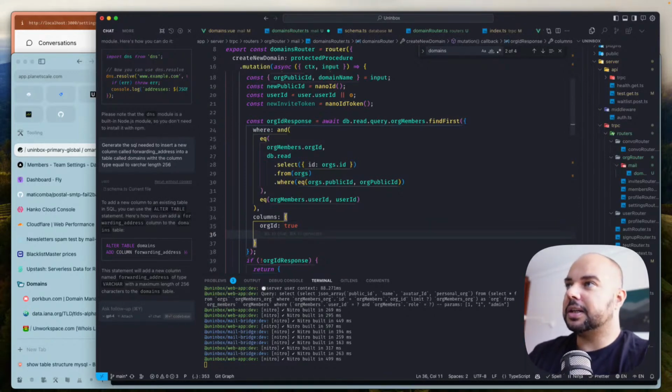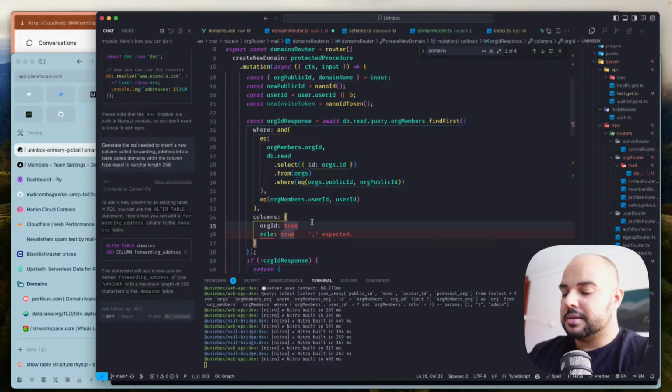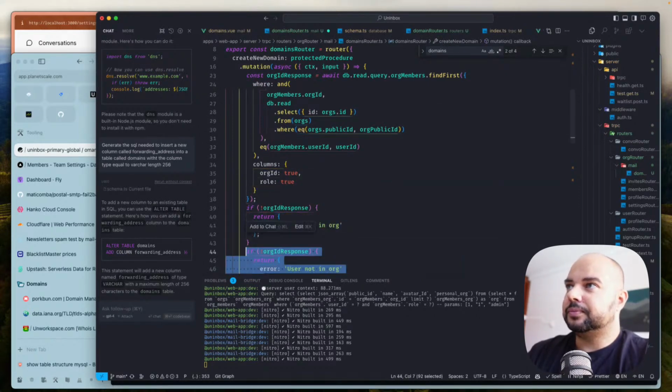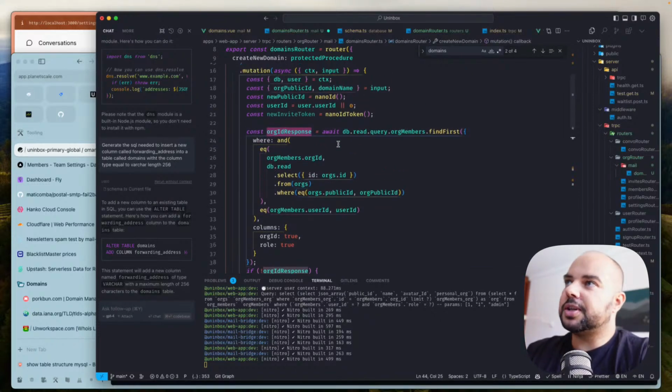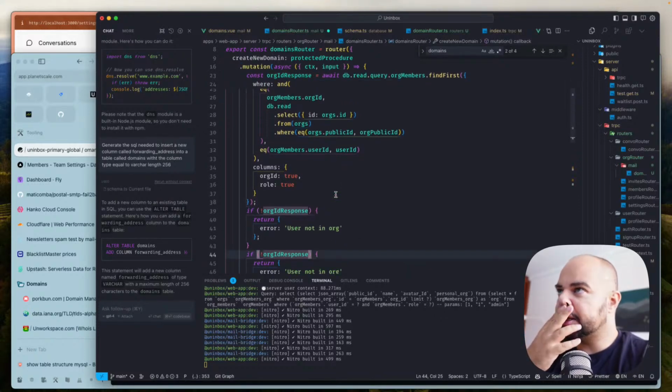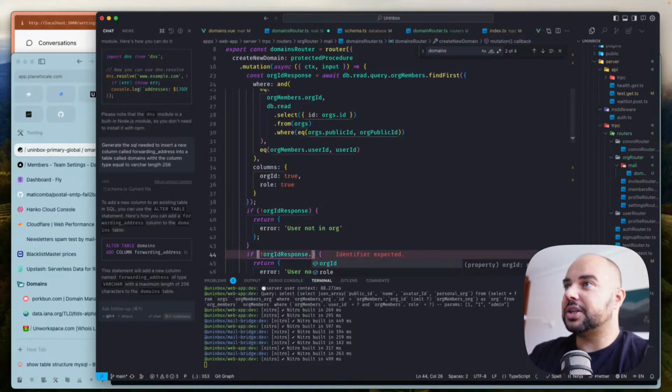And you're actually perfectly correct in that I should actually check as well if they're an admin. So yeah, I'm using the user's ID to query the database and make sure that they are, first of all, a member of this organization. And now I'll add in also that they are actually an administrator. Is not equal to admin.